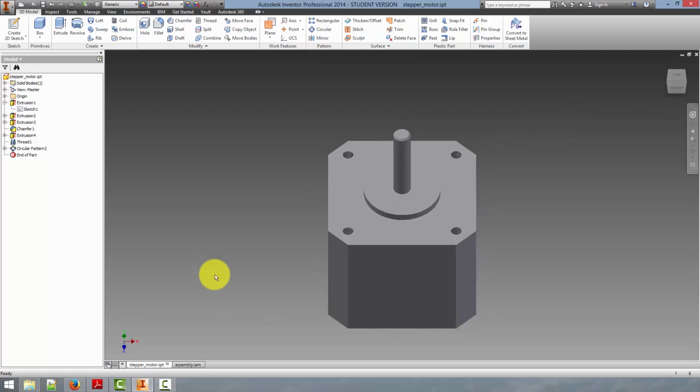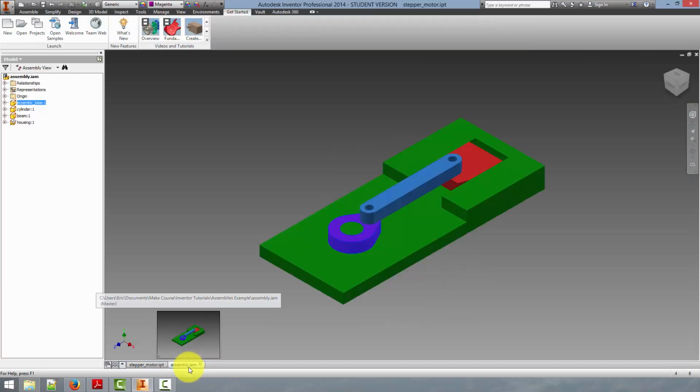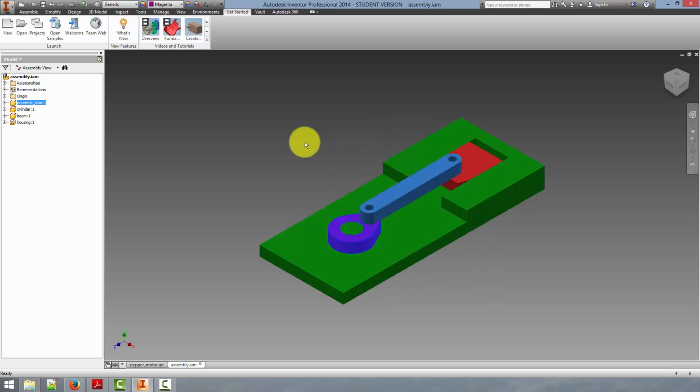So now let's take a look at the second file I've opened. This is an assembly. This is a model that we had 3D printed of a motor assembly, very simplified. We have what would be the crankshaft, the connecting rod, and the piston. And so you can see that as I grab the crankshaft here, we can move it around, and the relationships defined between these parts create the motion that we want. And we'll go over this in more detail in later videos.